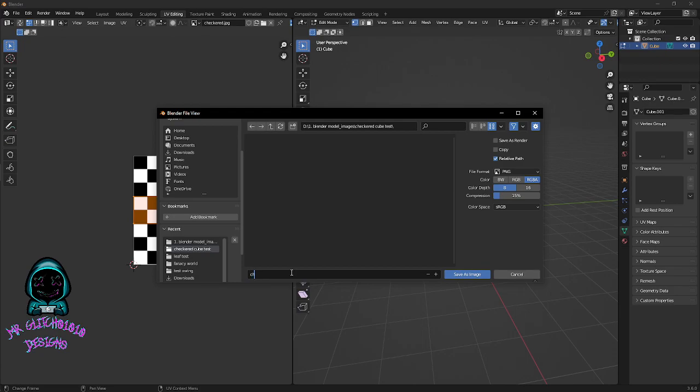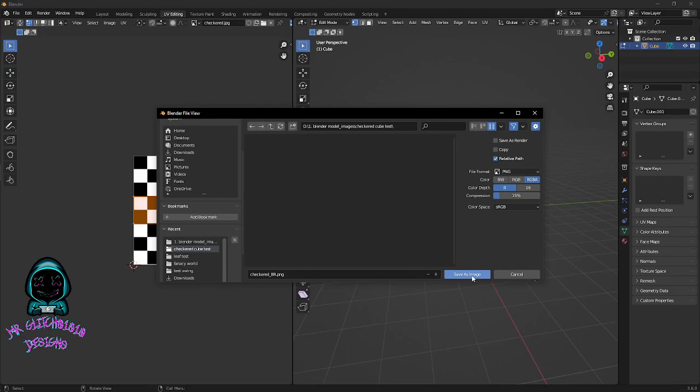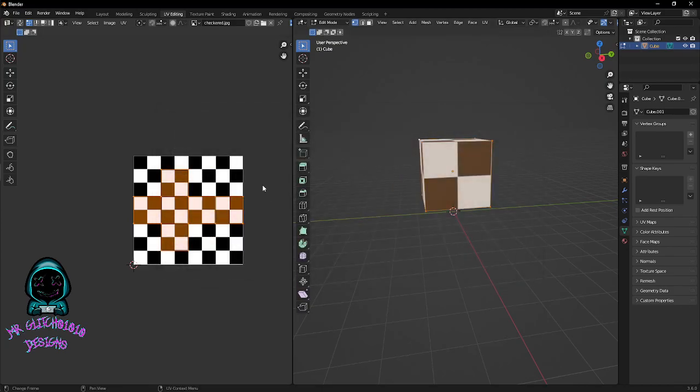Now we're going to type in checkered. Okay, and then this is where we'll add our underscore, BR. And then that's all we have to type in. Now we'll press enter. And Blender will add the .png itself, so you don't have to type it in. And now we'll press save image.